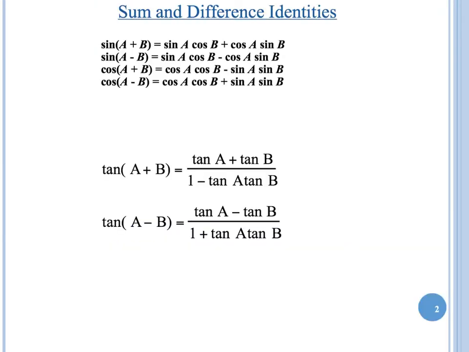We are going to focus on what's known as the sum and difference formulas, and there are basically 6 different formulas for this. There's a formula when we are adding the sine of 2 angles, when we're subtracting the sine of 2 angles, when we're adding the cosine of 2 angles, when we're subtracting the cosine of 2 angles, when we're adding the tangent of 2 angles, and we're subtracting the tangent of 2 angles. And the reason we have all these formulas is because sine, cosine, and tangent are not distributive. And so we have to use a formula instead.